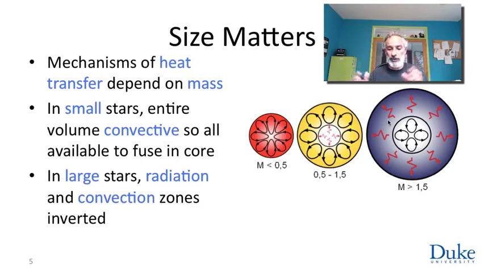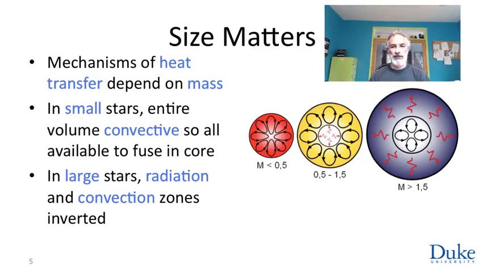But the external region in fact transfers heat by radiation. The fact that this is what's predicted by the models, and that predictions of luminosity as it depends on mass, and radius as it depends on mass, and temperature as it depends on mass, reproduce the measurements from the main sequence, tells us that our models have it right. So we have an understanding of the basic physics of how main sequence stars work.